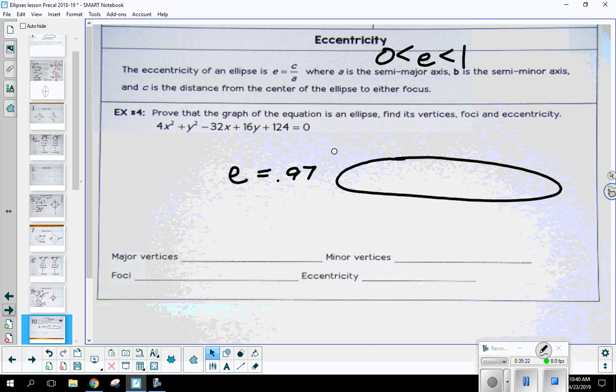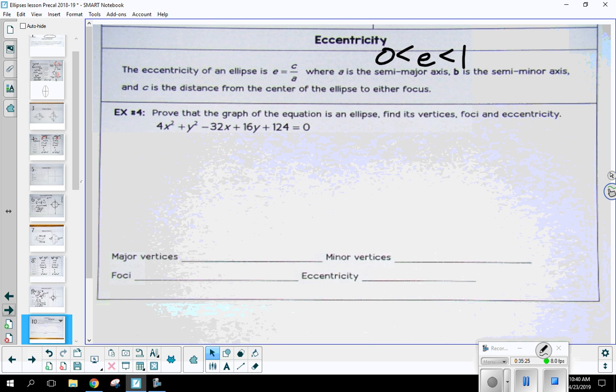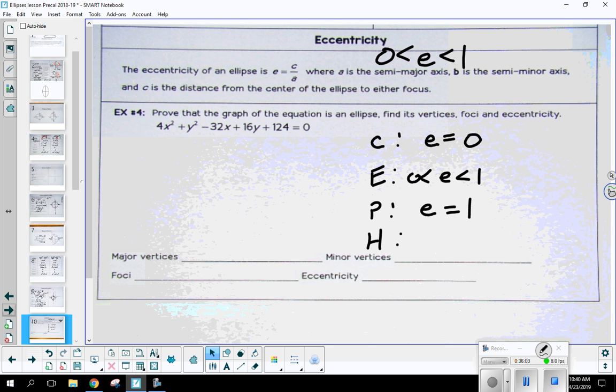Well, what's left? What's left for hyperbolas? We know 0 is the eccentricity of a circle. Between 0 and 1 is the eccentricity of an ellipse. A parabola has an eccentricity of 1. So what's left for hyperbolas? What's all that remains in those numbers we were talking about? For a circle, we have the eccentricity of 0. For an ellipse, I'll put a capital E here. We have the eccentricity between 0 and 1. And then for a parabola, we know the eccentricity is 1. So what's left for hyperbolas? It has to be greater than 1.